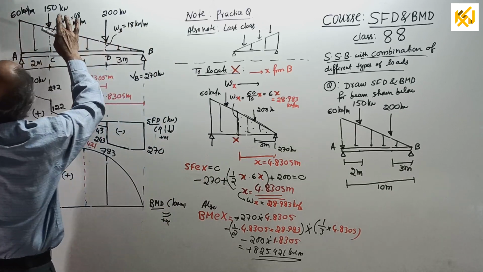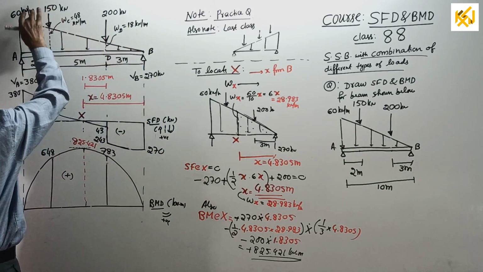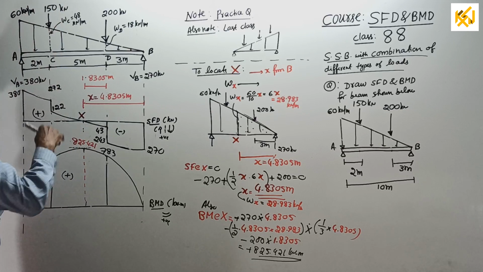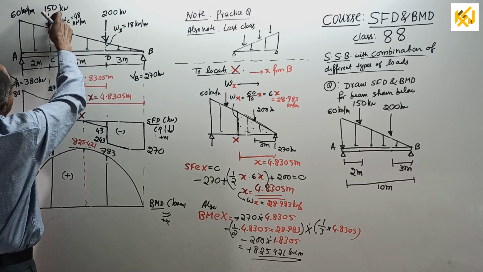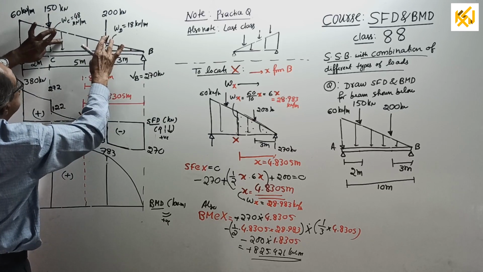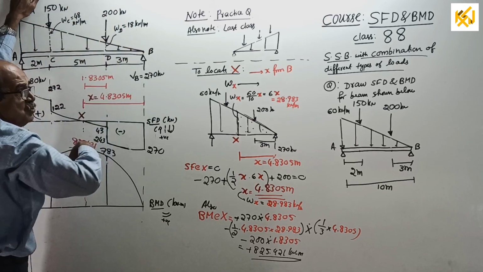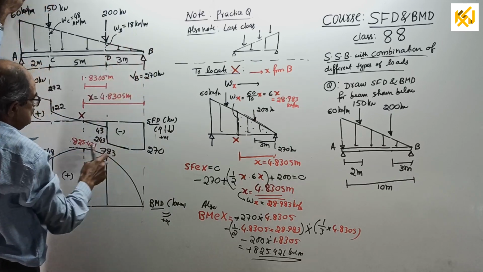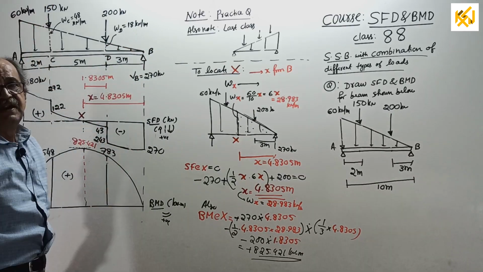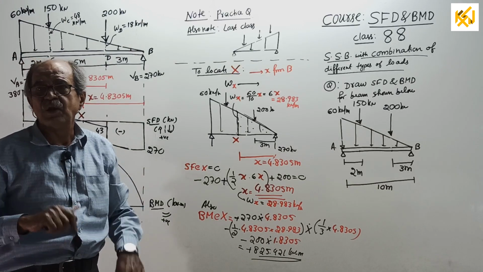Now, shear force just to the right of this one is whatever you got just now, minus 150. Shear force just to the left of D is whatever you got just to the right of C, minus this much load. Just to the right, minus 200. Lastly, find the shear force at B by subtracting this load. The values you can see here, or take your calculator and directly draw.